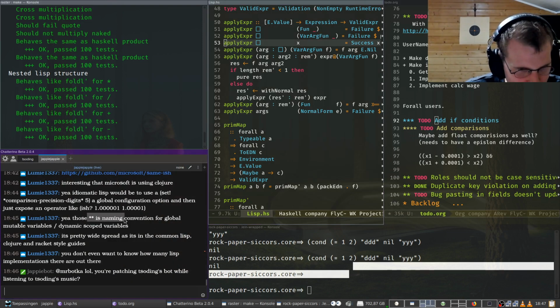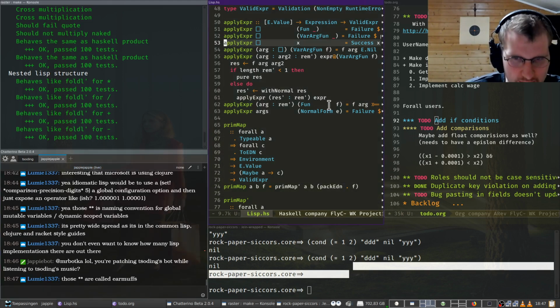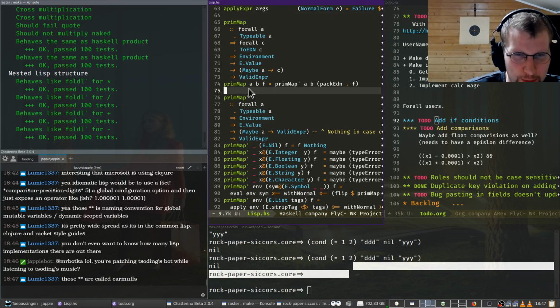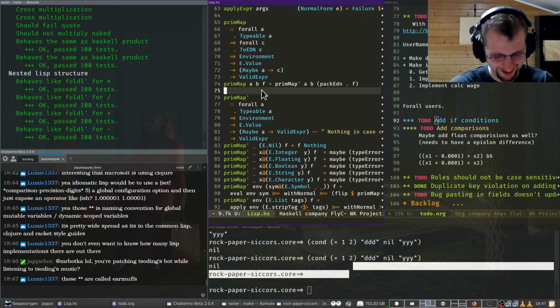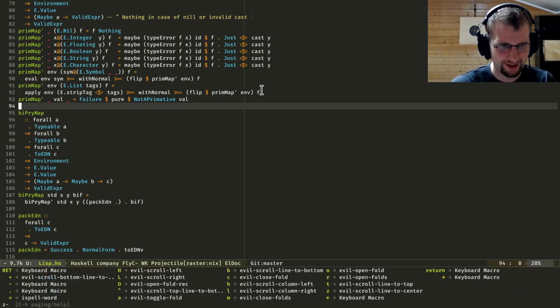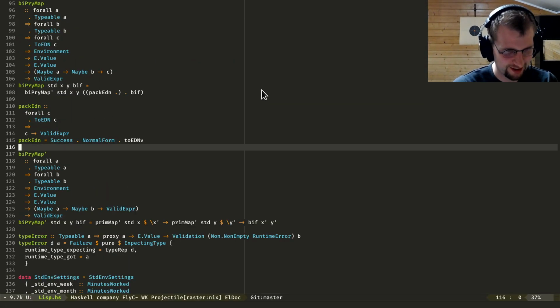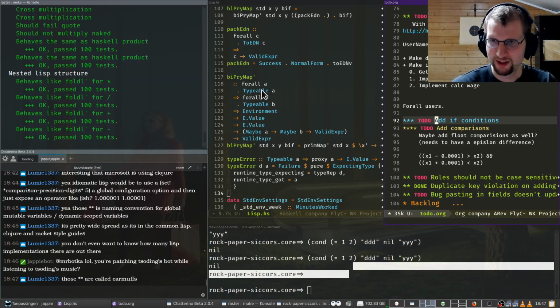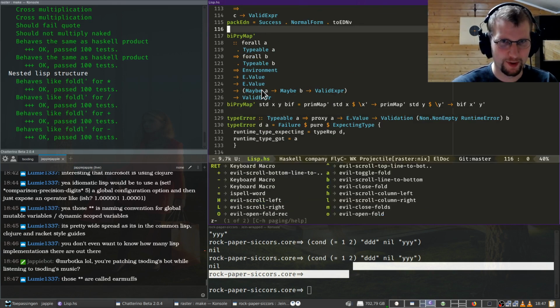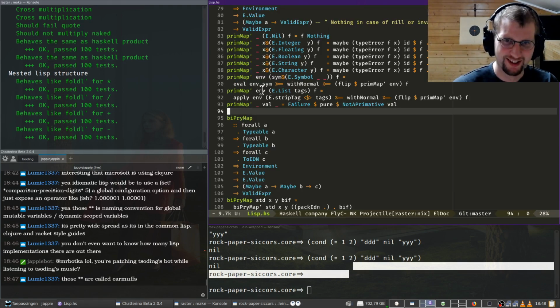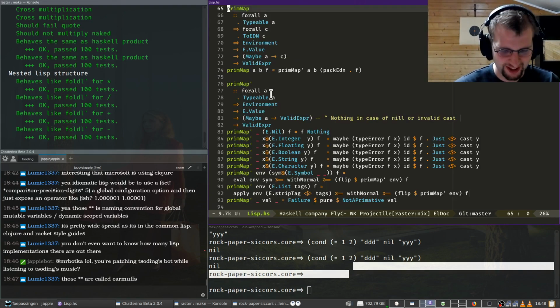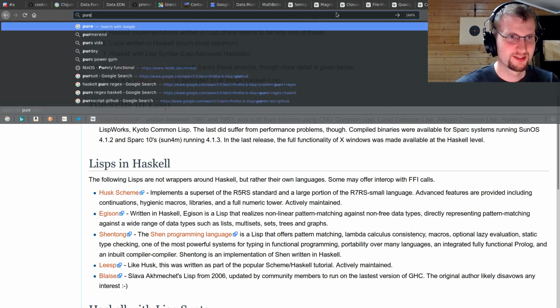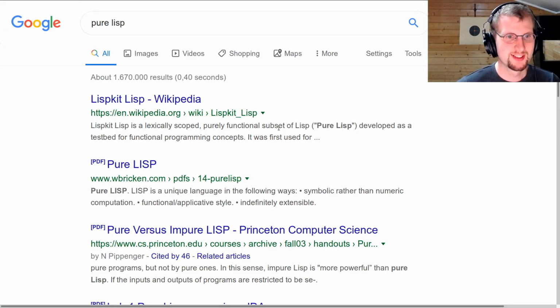The earmuffs naming convention is for global mutable variables, dynamically scoped variables, etc. It's spread across Common Lisp, Clojure and other record style guides. I don't think I'm supporting mutability at all at the moment. I have a pure Lisp here. I can google this Lisp because it's pure. Yes, that's what I should name it, pure Lisp. I wonder if someone named it like that. And there's already one.